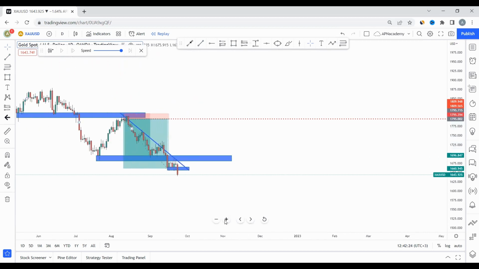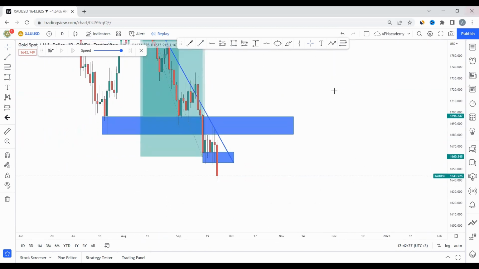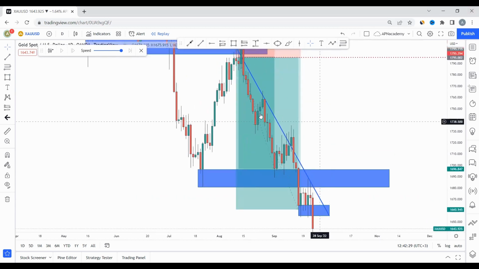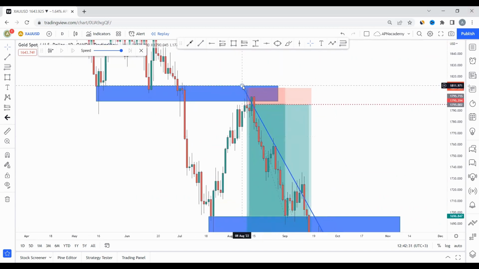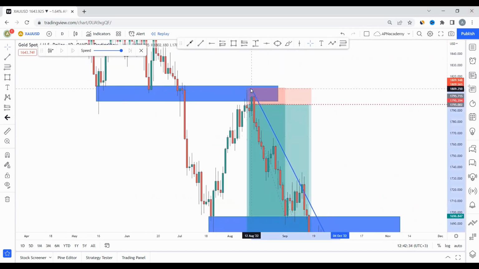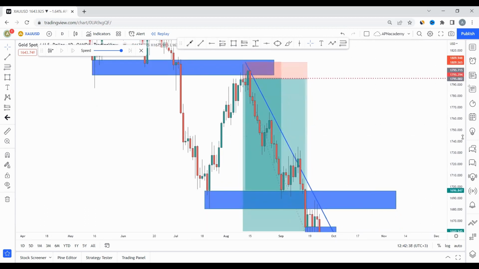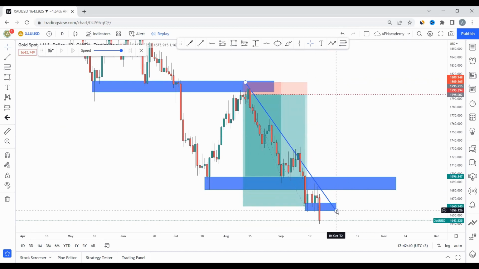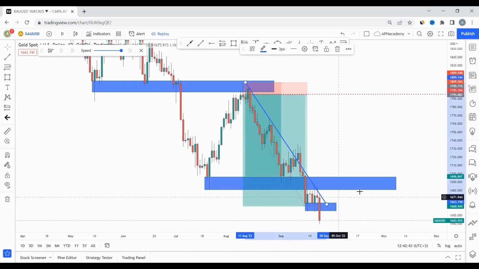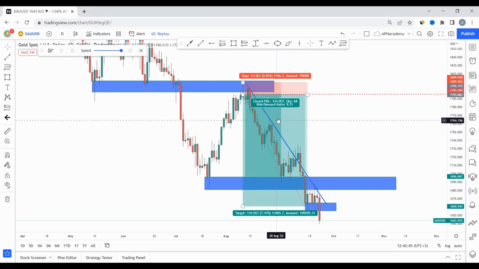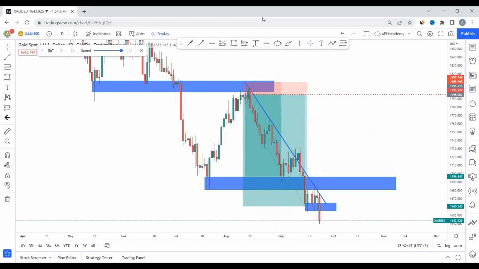Let's say someone wanted to take this trade here, which we did not take. Let me just adjust this. The rule of drawing a trend line is that you have to have at least 2 or more turning points or touch points. So these are the touch points that we do have. We have one touch point, a second touch point, and we had a false breakout here. Now, the rule of a false breakout is that whenever we have one, we need the market to come back and retest that part of the false breakout. You can clearly see this is a clean touch, a good touch.